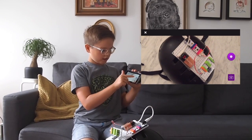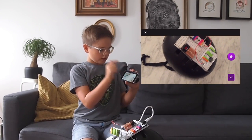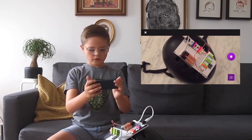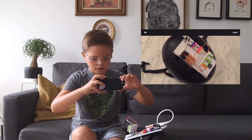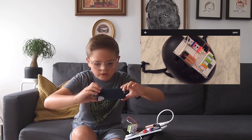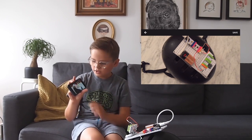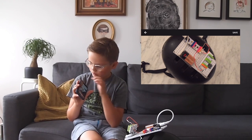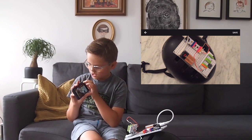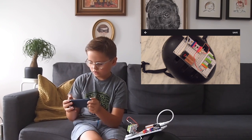You can see it shows a little circle — you want to tap that when you're ready to take a photo. So I'm going to take a photo. And then you can see, if you don't like it you can just press the arrow and do it again. But I like it, so I'm going to say save.